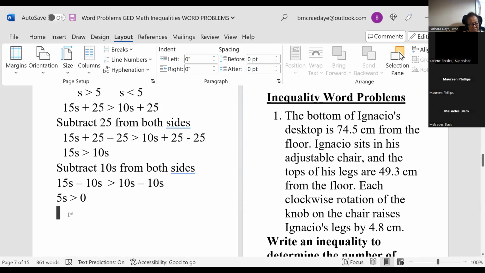You're going to subtract 5S from both sides. No, that's not addition. That's a multiplication. Oh boy. You keep getting those mixed up. That's not S plus 5. That's a 5 times the S. So Maureen, what would you say? Divide. Yeah, divide. You keep getting those mixed up. Divide both sides by 5.